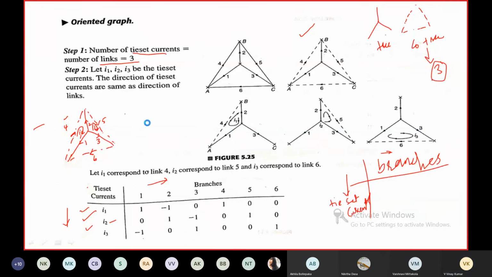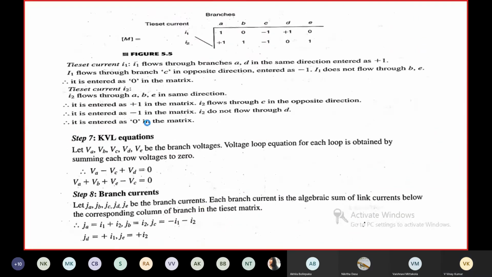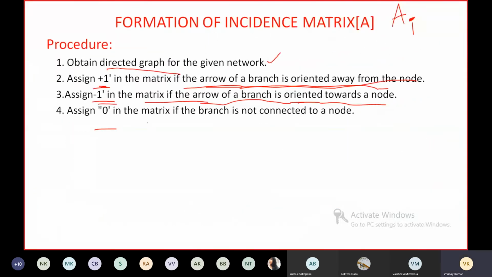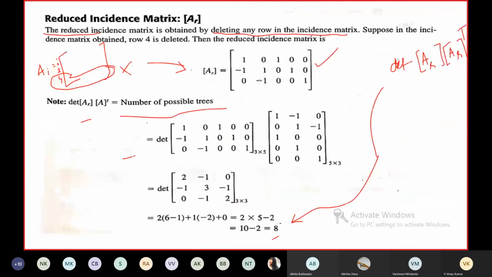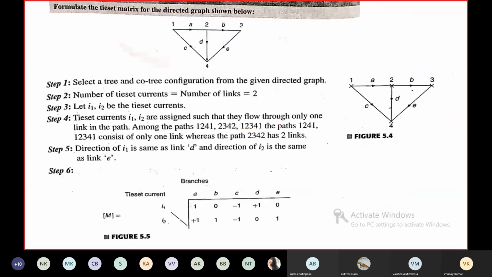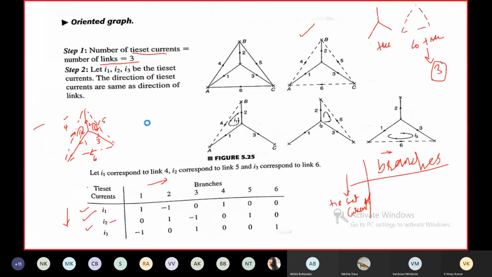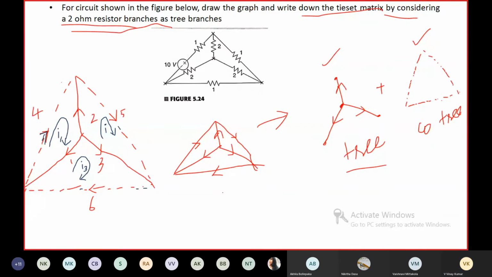Now see, I1, I2, I3, and branches 1, 2, 3, 4, 5, 6.